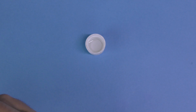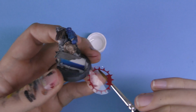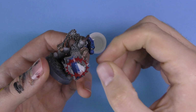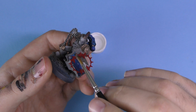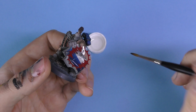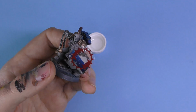So the entire miniature has been varnished with gloss varnish, and now I'm putting some Microsol onto the shield. I have removed the transfer with warm water, so I've placed down warm water to come off the backing paper, the backing sheet, and I'm just gently prodding that down with a brush. I'm going to allow it to cure for a few moments before I cut into the decal around the shape of the metallic portion of the shield.